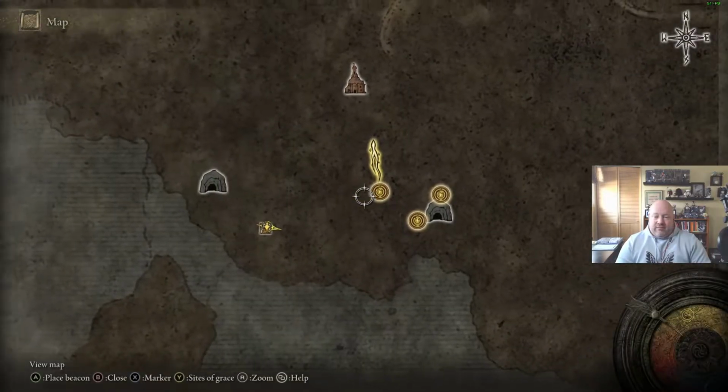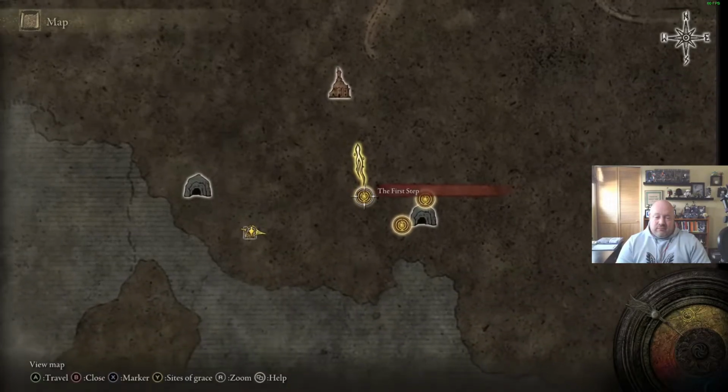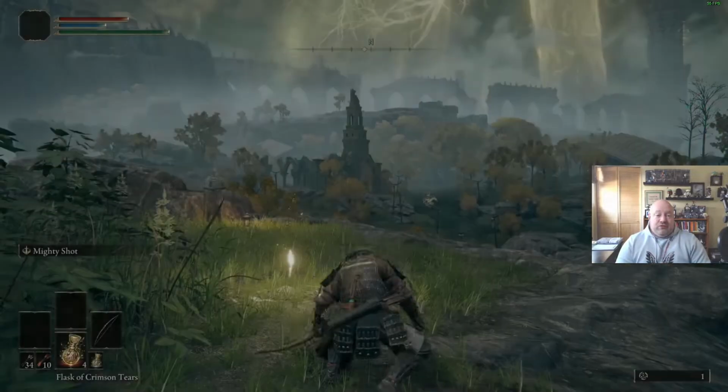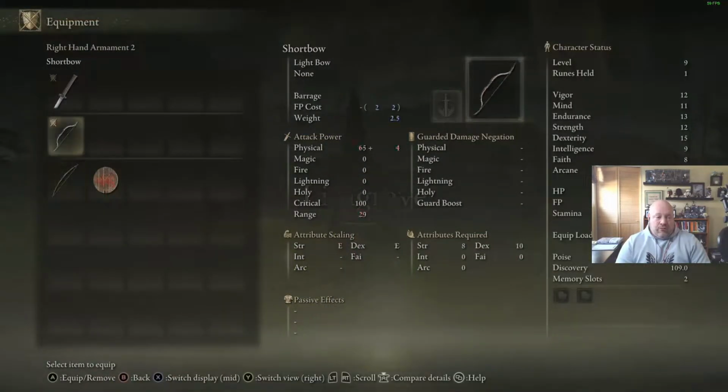And we're going to head back to the church. Oh, I forgot to sit at the... Okay. My bad. I forgot to sit at the church's site of grace. So what I'm going to do now is I'm going to make a quick switch to my equipment to pull out the longbow and put in the short bow.